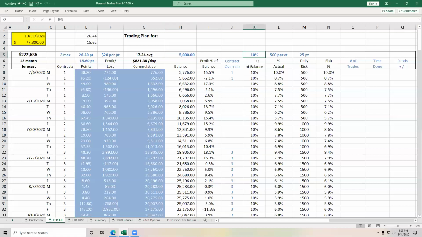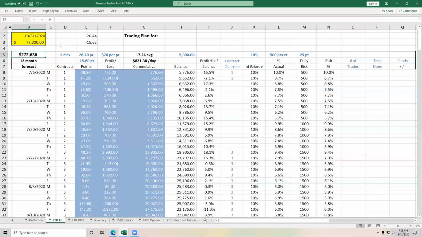You can make that 5%, you can make it 20%. I have it set at 10%. I think that's a very conservative number. But then, instead of just continuously scaling higher and higher as the account grows, we can limit it to some level of comfort that you might have in terms of risk tolerance. And in our case, just to be conservative and show you what is possible, we've limited it to a maximum of 3 contracts. And each of you should be investing time in plugging these numbers in at the end of the day in your personal trading plan.